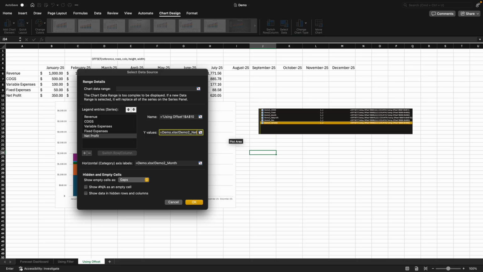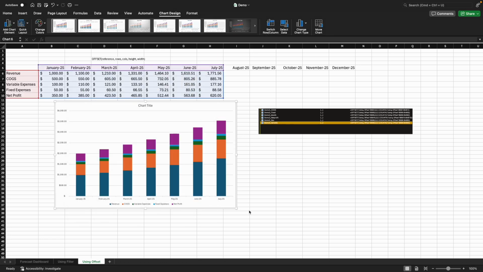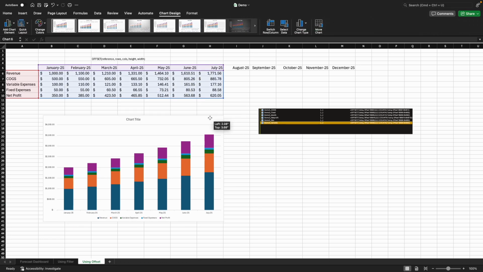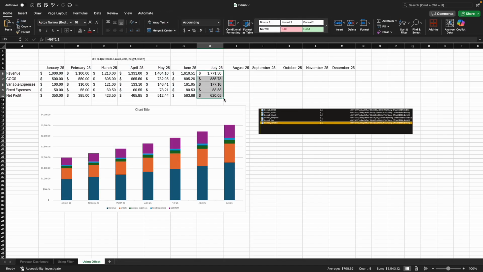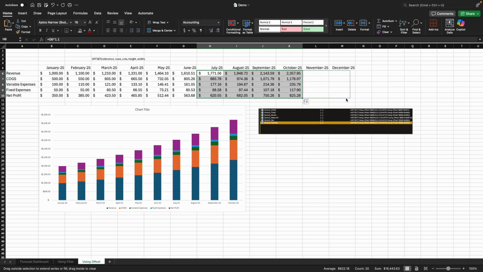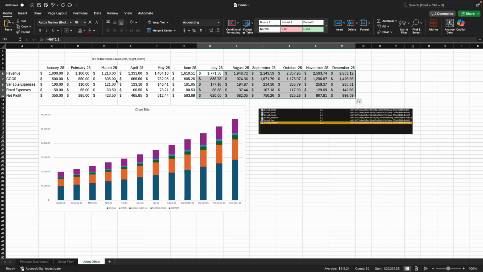version or way of doing it, but I think it's a very interesting way to learn more about Excel. This is just another option. Then just hit OK. And as you can see here, it's dynamic now, right? Earlier it wasn't, but now it is. So now if I increase this, you can see it becomes dynamic.